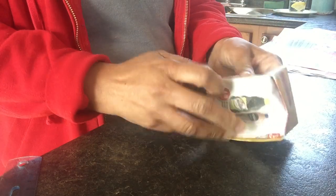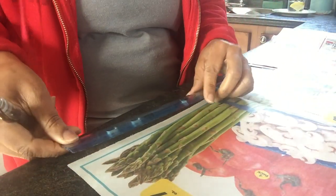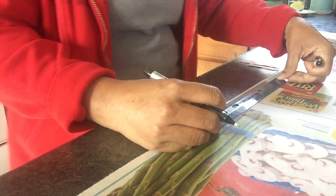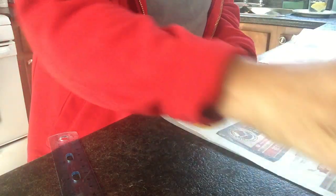This smaller box is made from a narrower sheet of paper — only 8 inches wide. So since the width is 8 inches, I do 8 inches for the first part and another 8 inches for the length, making 16 inches total. I mark it, put the ruler down, and tear it off. Then I fold it in half, the exact same process as the last box.